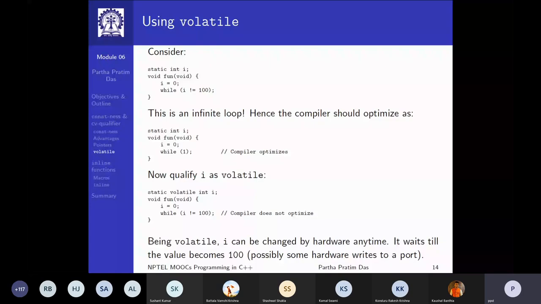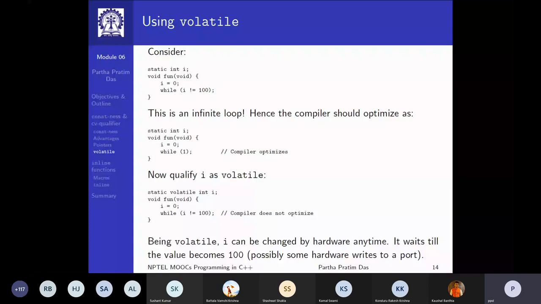If you evaluate this, then it becomes true. So the code that you actually get is while(1). It has no existence of i anymore. It keeps the same semantics. It remains an infinite loop and so on.